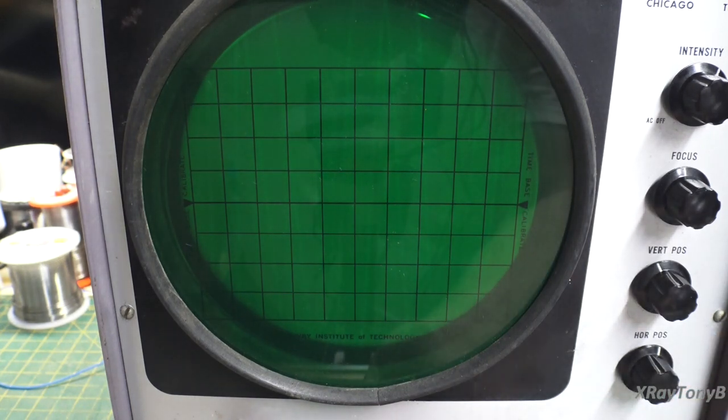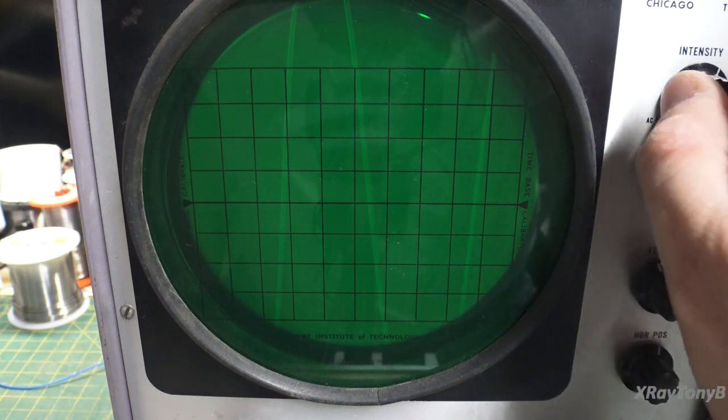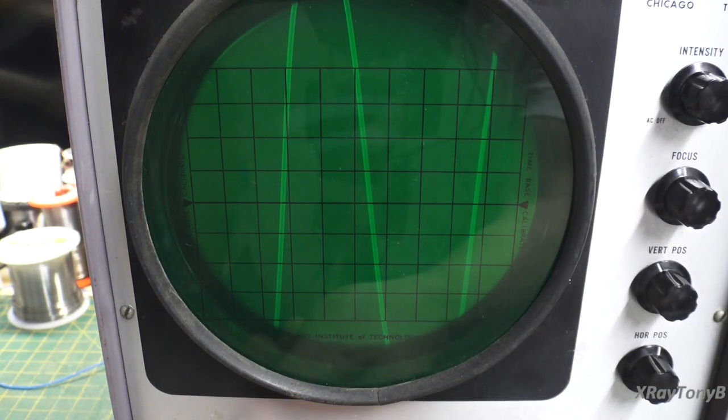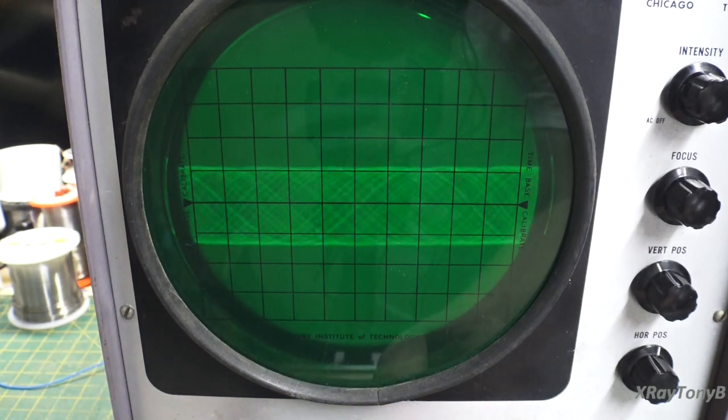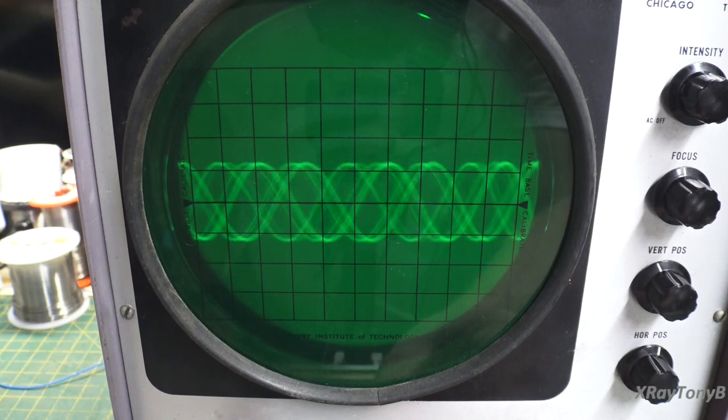Now if I go to a higher frequency, and I try to sync it up, and I drop the voltage down a little bit, and I sync it up here if I can.